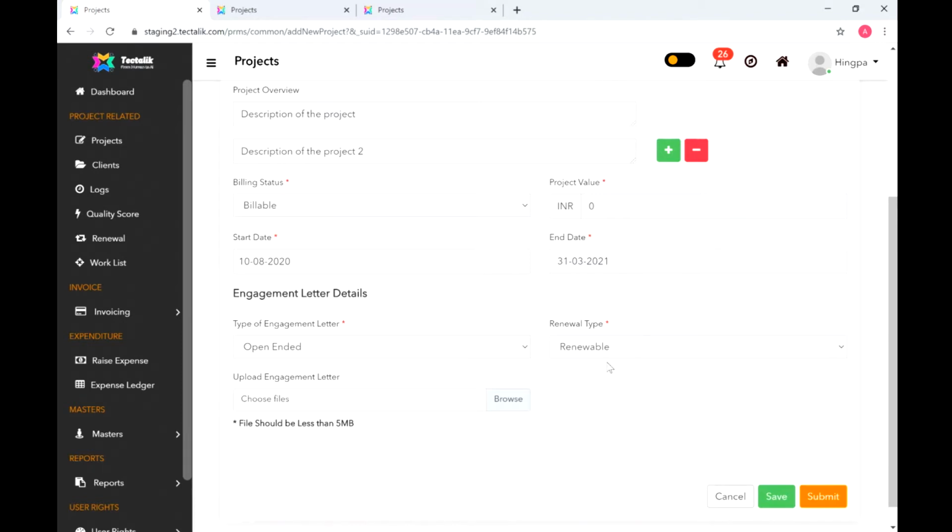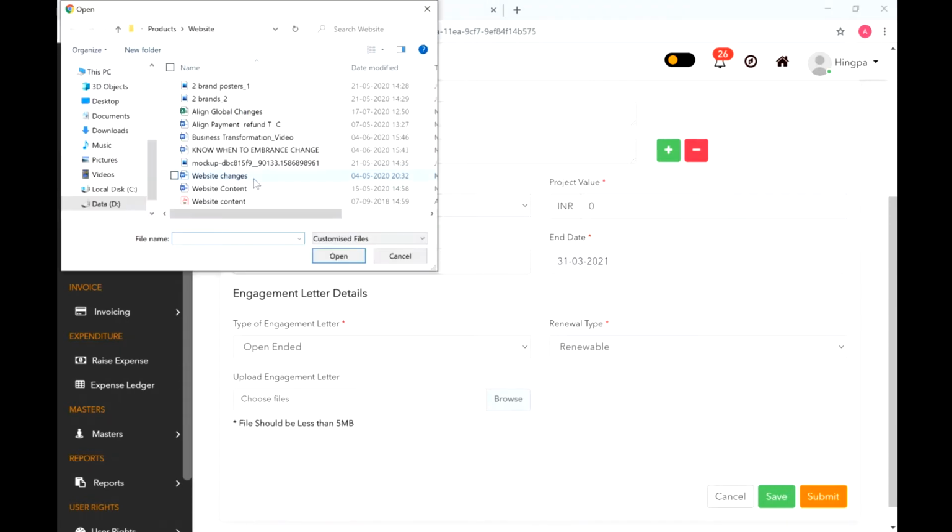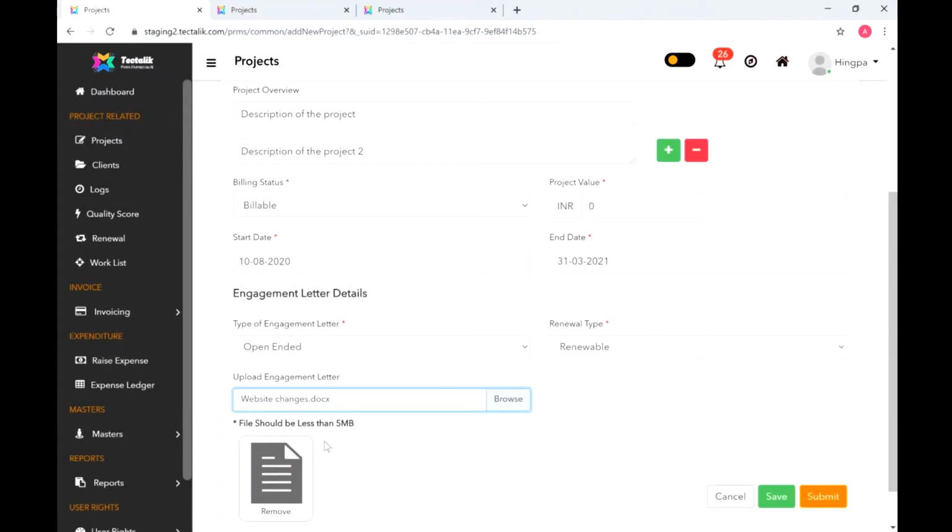You can upload the engagement letter by uploading it. If it is a close-ended project, you can choose the renewal type and add the expiry date. Based on the renewal type you'll get a reminder to renew it.